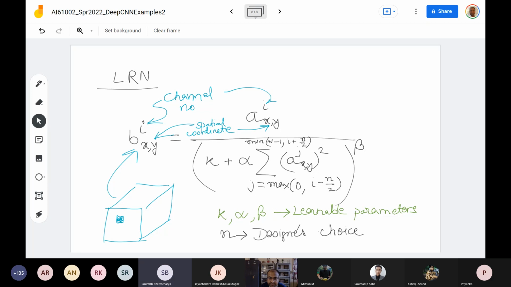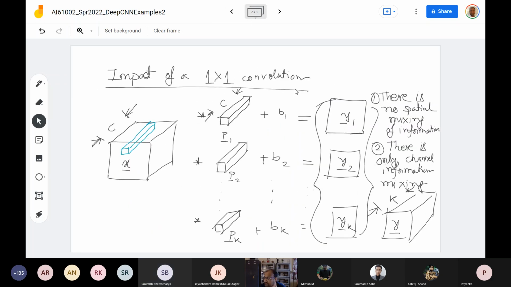Before LRN, we were discussing the significance of the reason why we are doing that 1x1 convolution, right, sir? Can you please repeat the reason, what we eventually achieved? So eventually what you are able to do is channel mixing of information without mixing in the spatial domain. Earlier, you were mixing in the spatial domain as well as in the channel domain. Over here, I don't want to mix in the spatial domain. I want to retain whatever spatial things are there, but I want to mix everything in the channel domain.